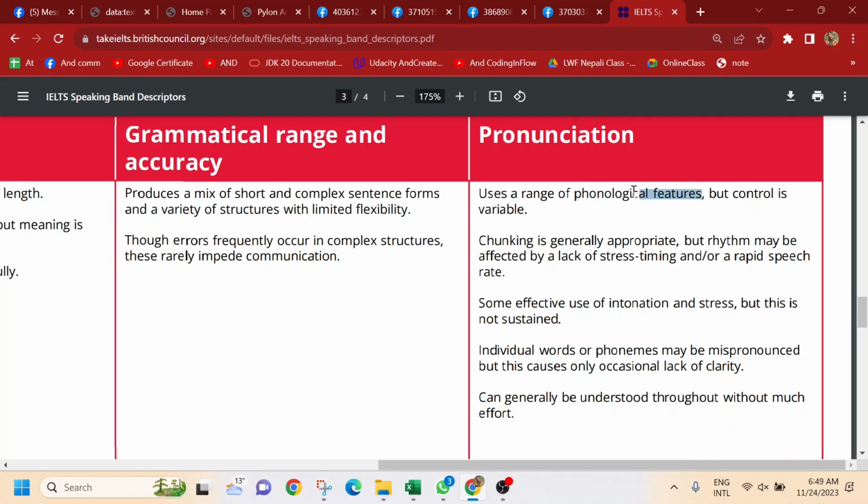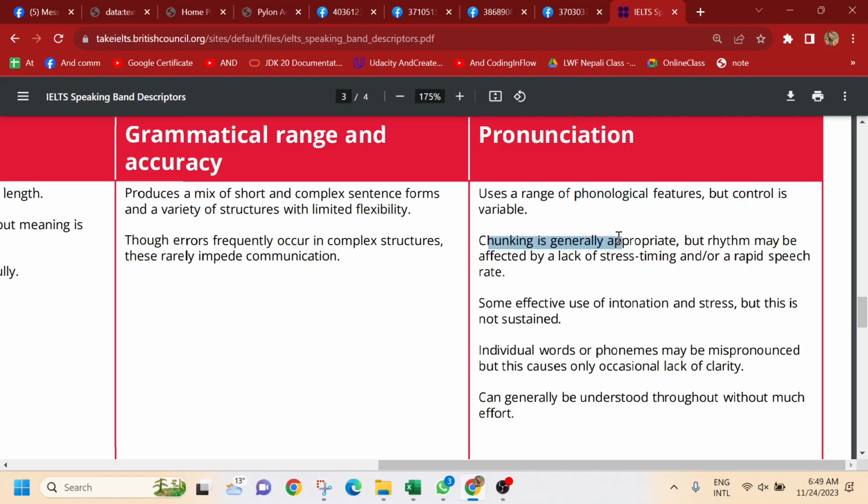Phonological features means in English there are different variations of sounds for vowels and consonants. For details of this, you can search on Google and find lots of resources. But in general, the pronunciation of many words does contain differentiation in the vowels and consonants. To master them, it would be better to watch more English series and mimic them. The more you mimic, the more your pronunciation would be corrected.